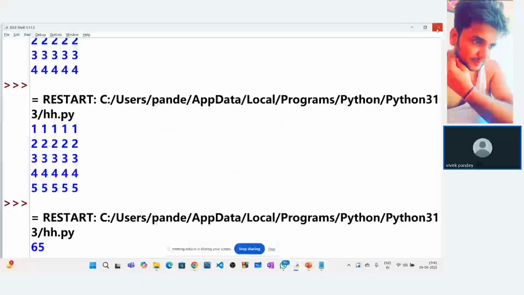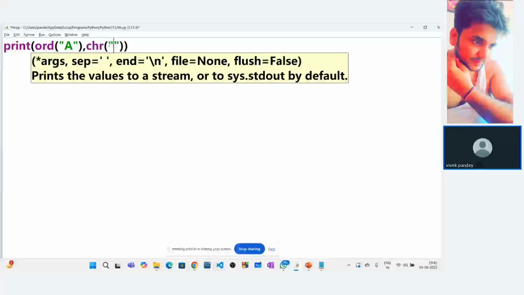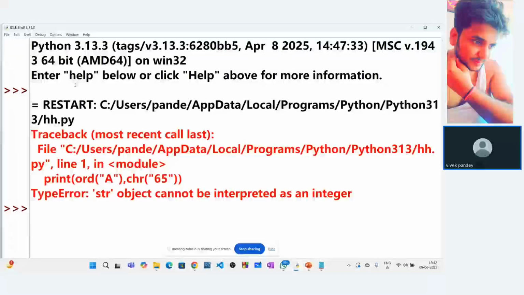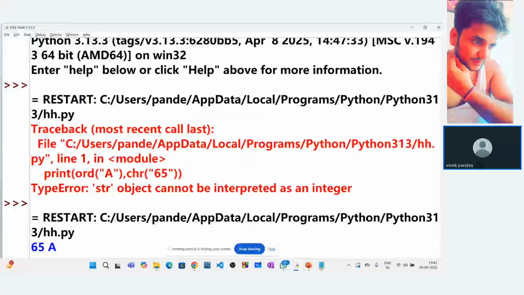And the same thing, here I will print CHR of 97 or 65. Let's see what happens. STR cannot be interpreted as integer. Okay, I gave a string, right? So it should be only 65. See here, 65 and A.